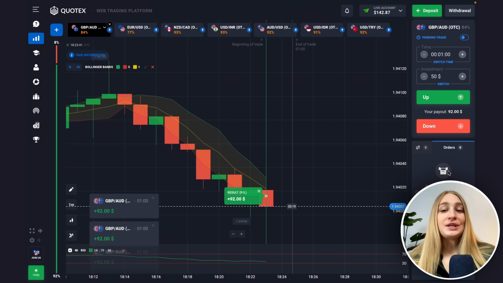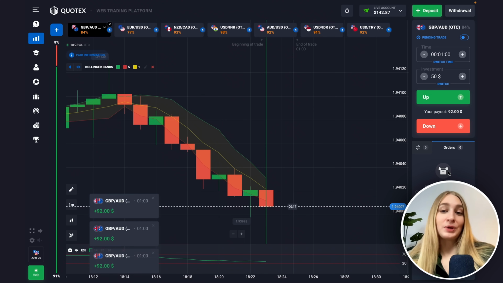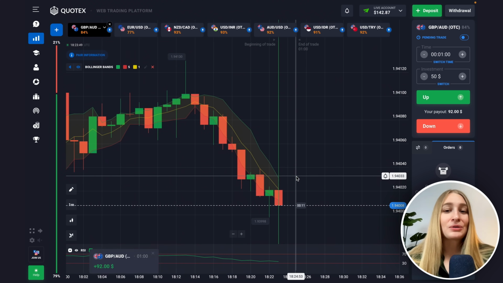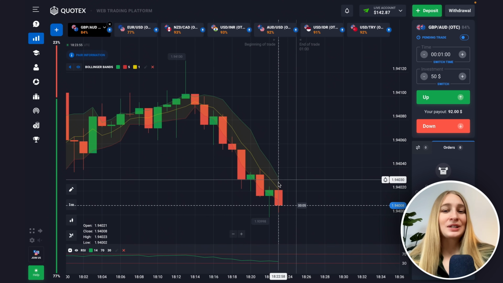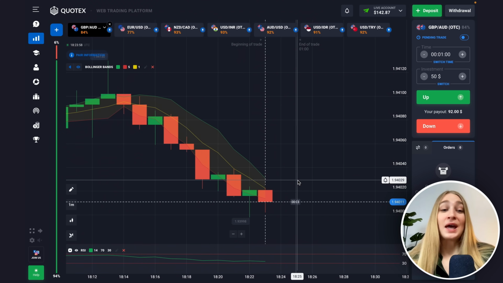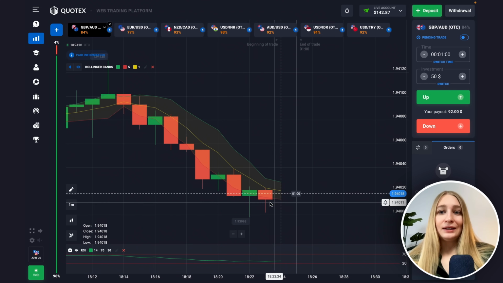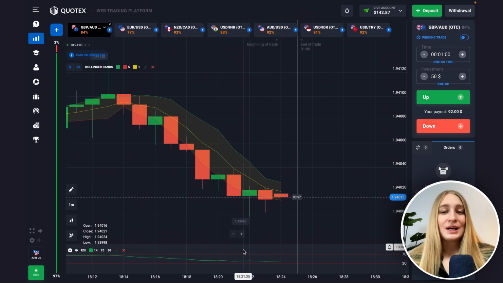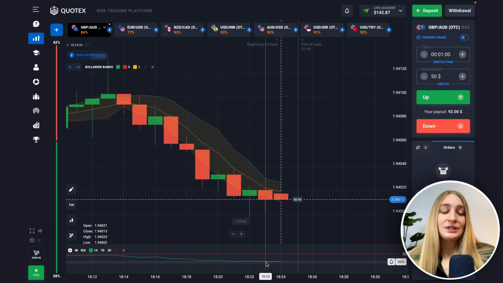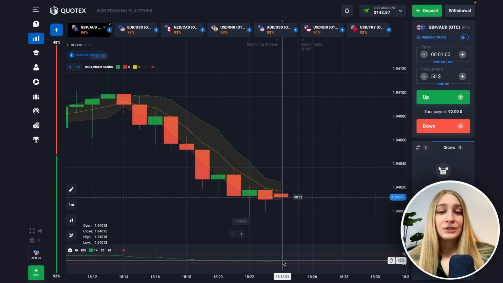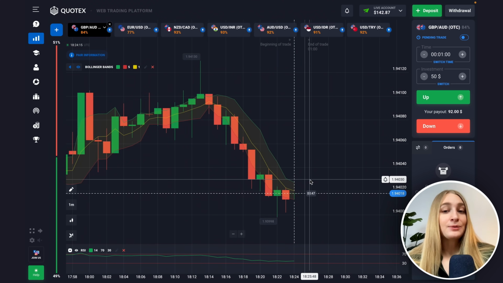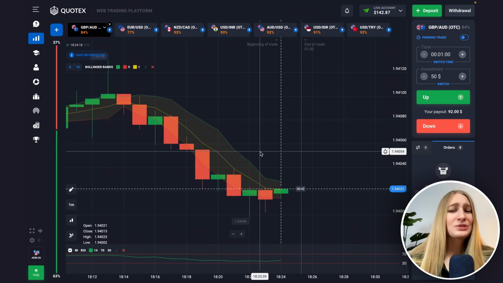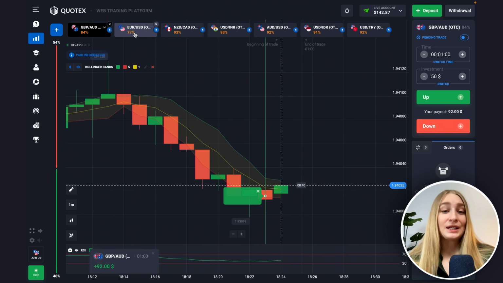So guys, I'm here with $140 already. So you see that we have a pretty easy situation on our graphic because the Bollinger Bands lines are going down, not really rapidly, but we have what we have. So, okay, right now the situation is changing because you see the RSI was nearly touching the level of 30, and right now it is going back to the middle of the corridor. Okay, and I think we need to wait a little bit for more good entry points. And let's go to the next currency pair.